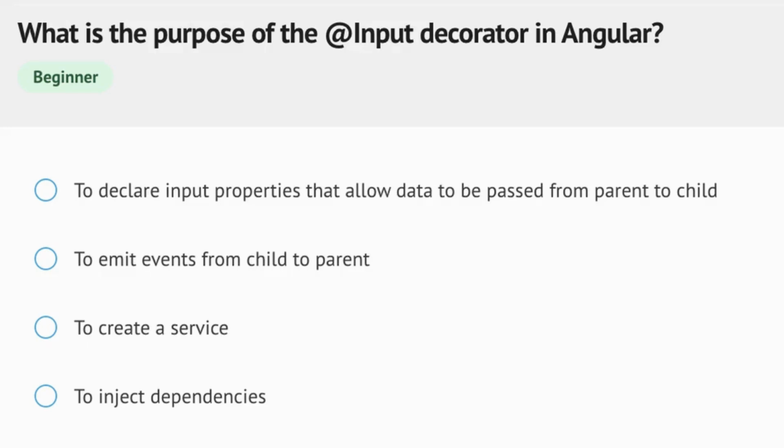What is the purpose of the input decorator in Angular? The input decorator in Angular is used to declare input properties that allow data to be passed from a parent component to a child component. This enables components to communicate with each other by sending data down the component tree, making it a crucial feature for building dynamic and interactive applications.